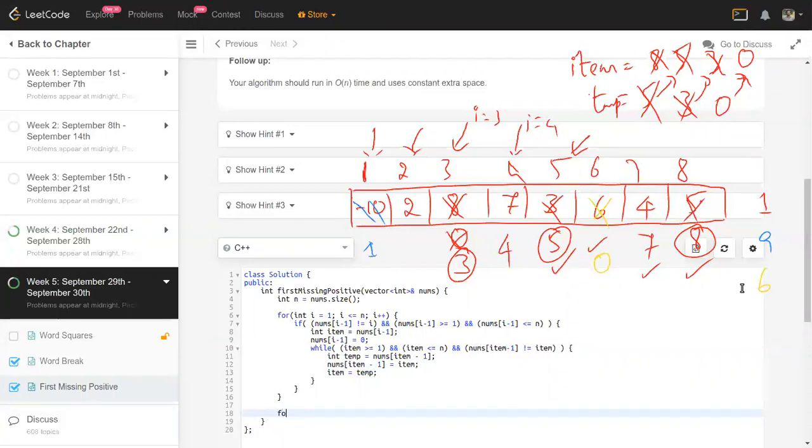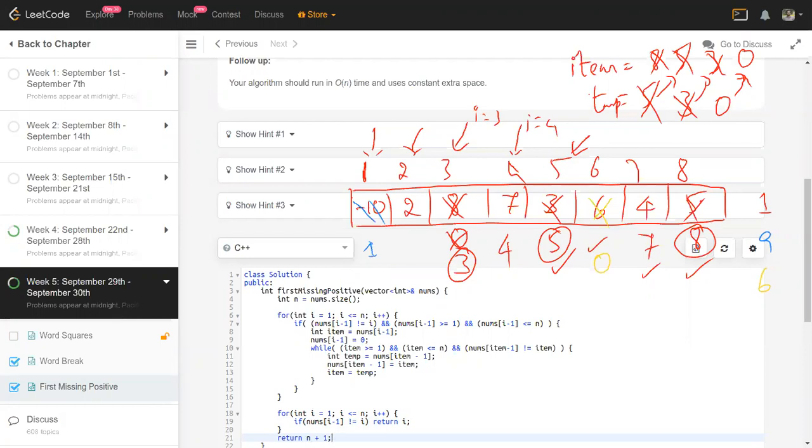So now all I need to do is go through the same loop and check the first element which is not in its place, right? So less than or equal to n and i plus plus. Again, I'm using one based index here, so I need to make sure. If nums of i minus 1, because nums is zero based index, is not equal to i, then we have a problem, and the answer is i, right? So if none of these find the actual i, that means the answer has to be n plus 1.